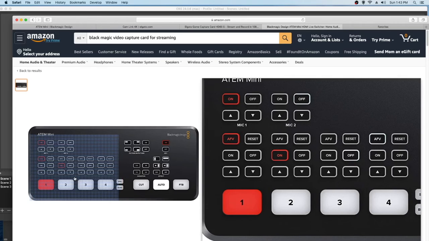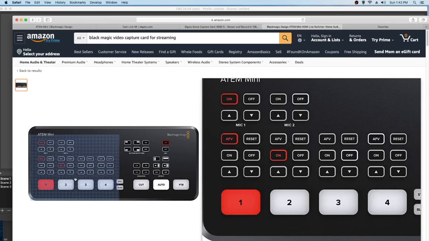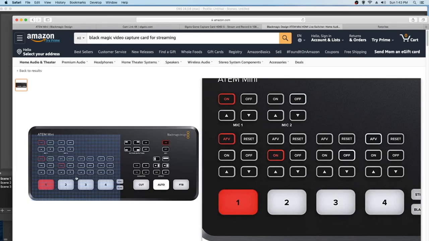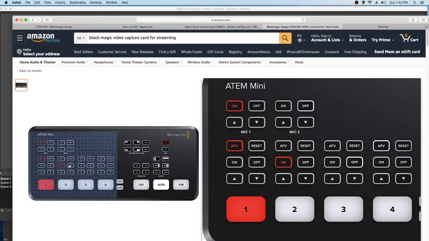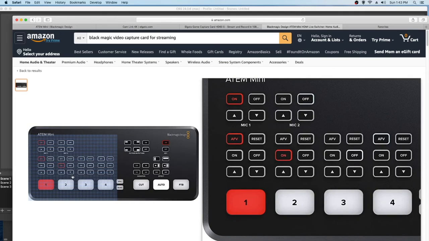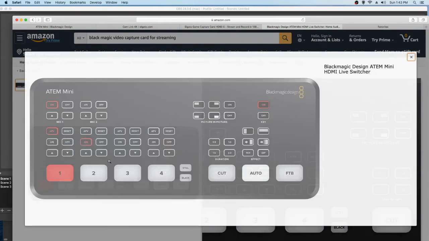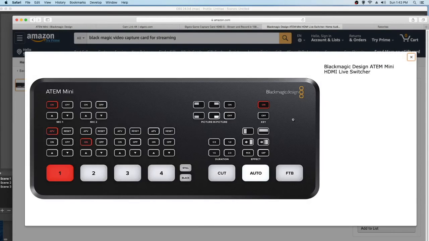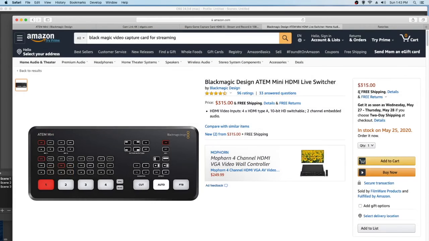Again, if you decide to get this one, just read the manual or jump back on here, because I don't have the ATEM Mini, so I'm not fully proficient on it, but there are videos on here with people who can teach you how to do basically everything with it. And here's the full view of it, so if you just want to take a look at all of the little things that you can do with it, that's cool.